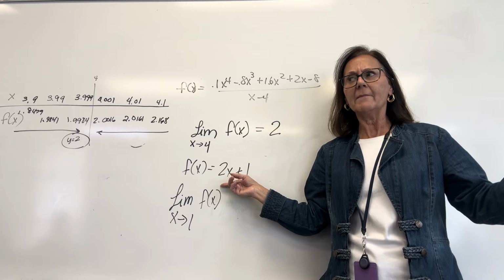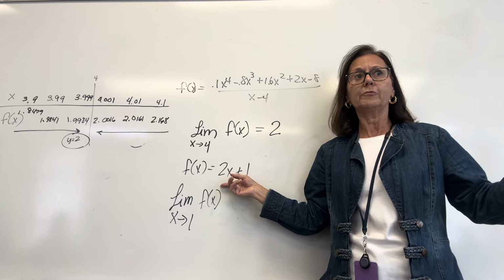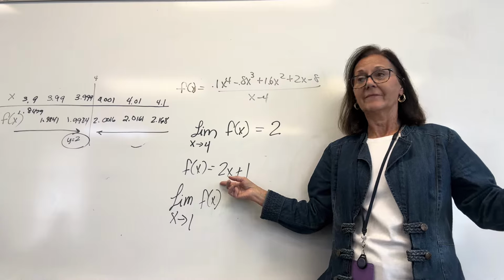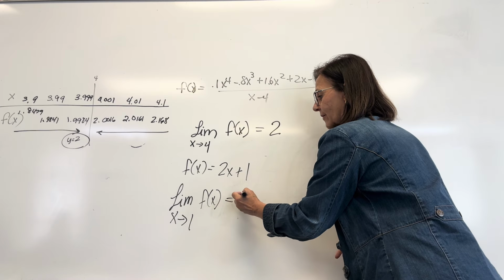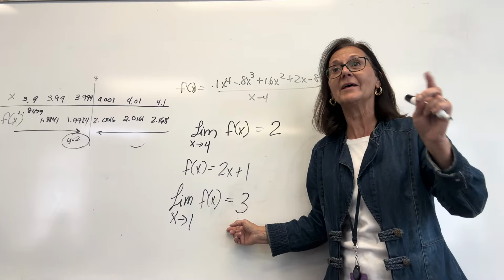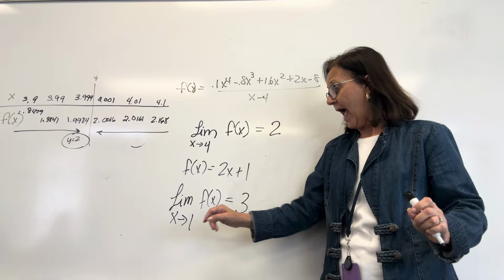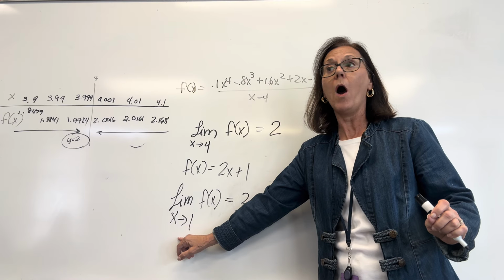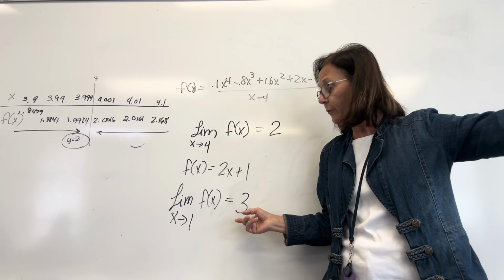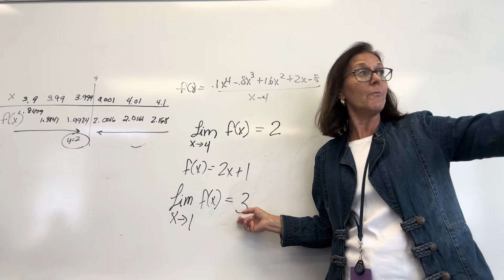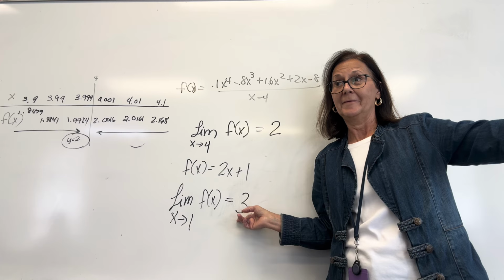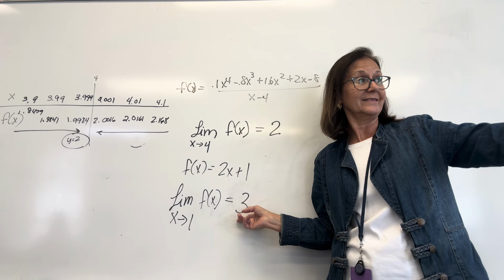So how do I find the limit, do you think? Plug it in for x. What's the limit? Really? Oh yeah, because it's just the y. Because what does the limit ask? As x approaches 1 for this function, what is y doing? What is y approaching? And we know because it's defined in the function. Make sense?